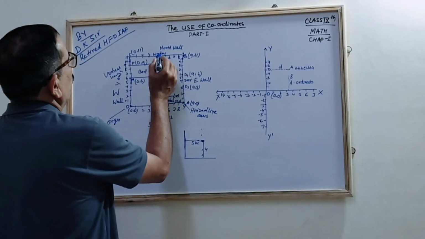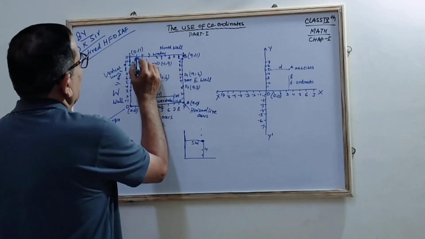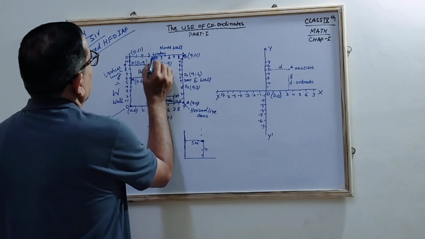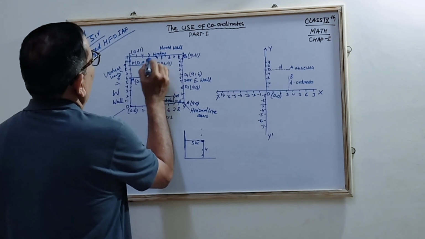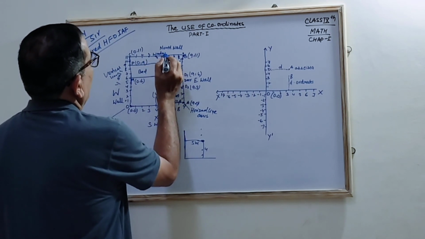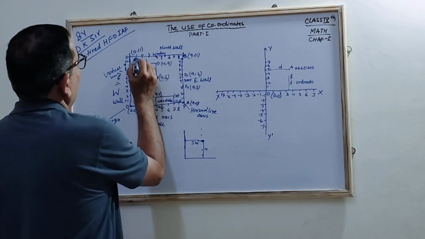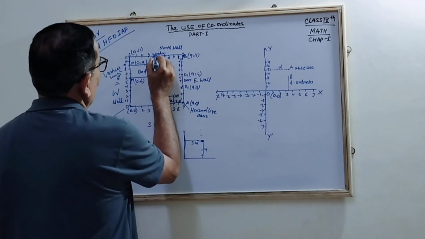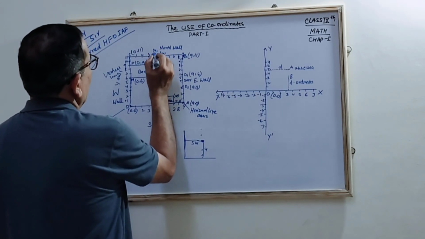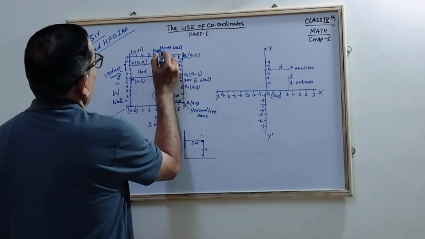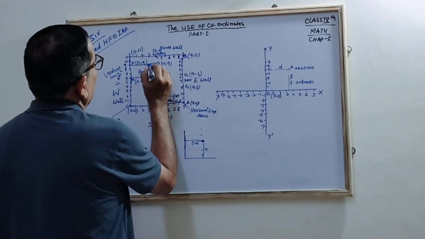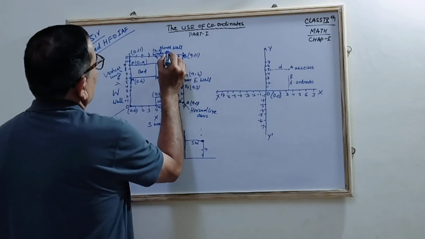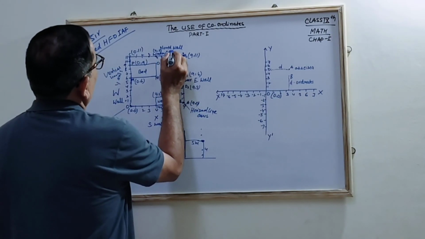The window also you can locate. Suppose the window starts here at 4 and it has gone here, so it is the 5 point. So what will happen, we have to go to the x, so we find that it is coming to the 4, so it becomes 4, and on top we have gone to the 11, so it becomes 4 and 11. Again we are going to the right side, so it becomes 5.5, and gone to the height of the 11.